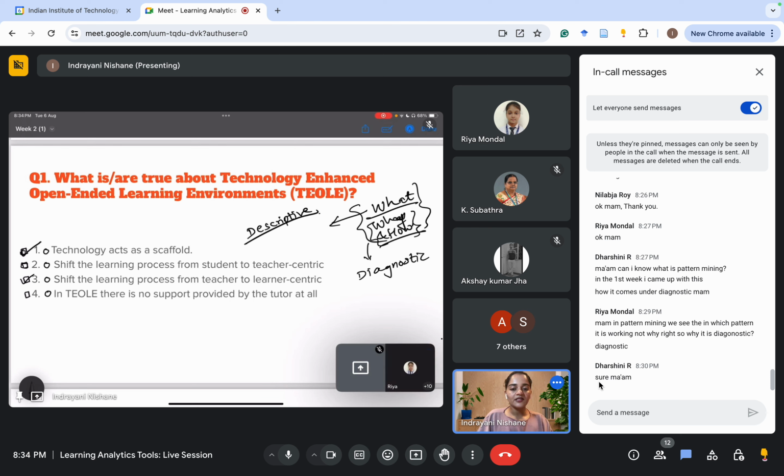Yeah. So this is how the diagnosis has happened. Okay. So the hypothesis is that students who ask questions when the topic is taught, when the topic is hot in their minds, get their doubts resolved quicker. So to support that hypothesis, we have to understand how a particular thing has happened. Once we understand how students are getting their doubts resolved, we will be able to understand how a particular thing has happened. So that's why it comes under diagnostic.